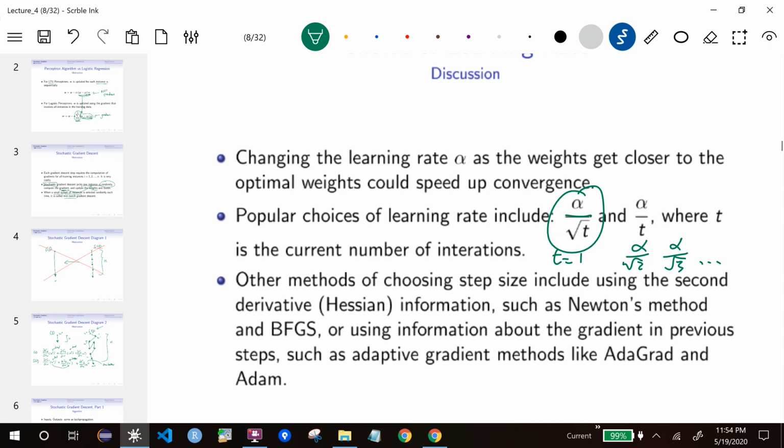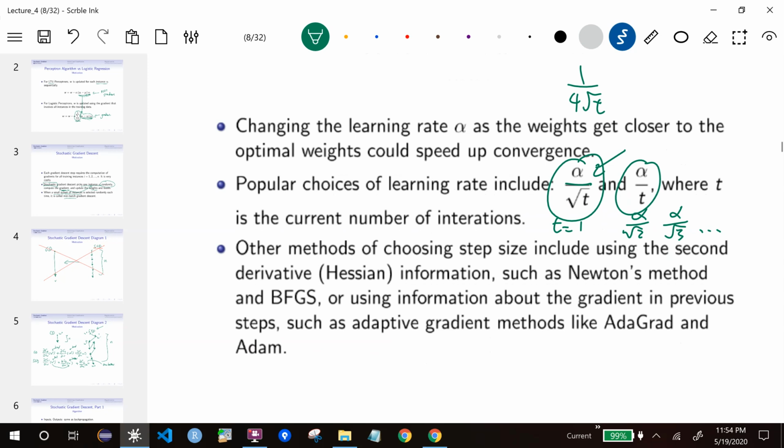So that's one very popular way of choosing learning rates. And people also do this in some cases. I personally recommend this. And for the homework, you may want to choose alpha to be like a quarter and try if something like this would work.